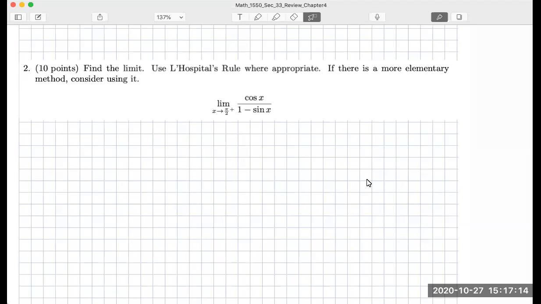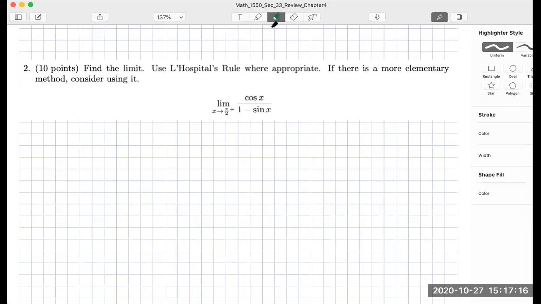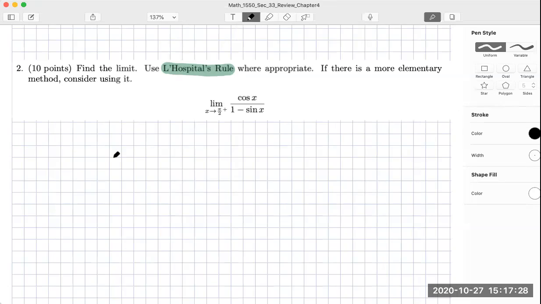So now in these problems, we need to use the L'Hopital rule to approximate the limit here. And in order to use the L'Hopital rule, we need to check if it is an indeterminate form or not. So look at this. Cosine, look, x approaches pi over 2 from the right-hand side.